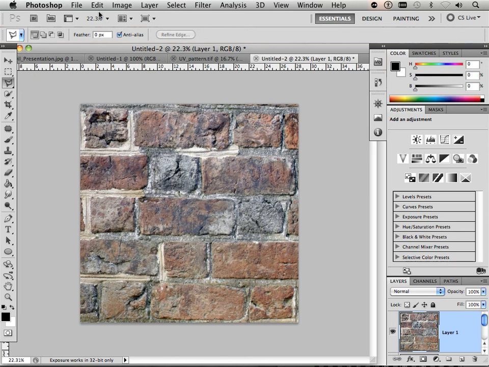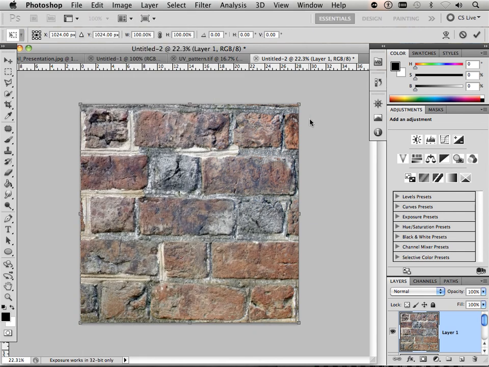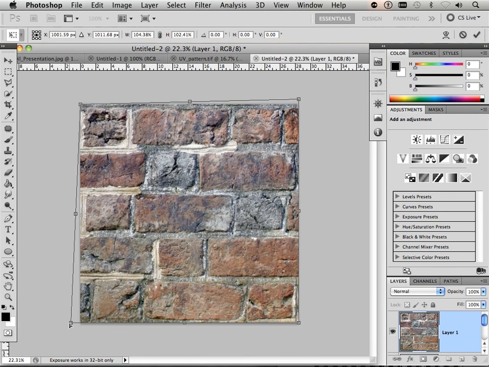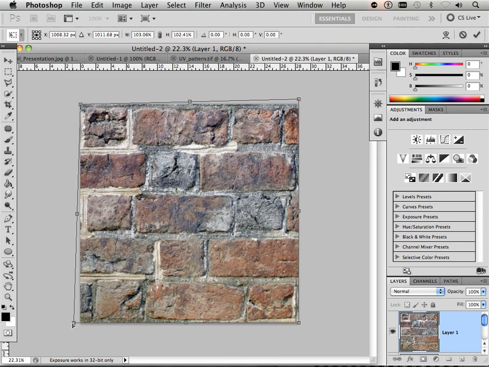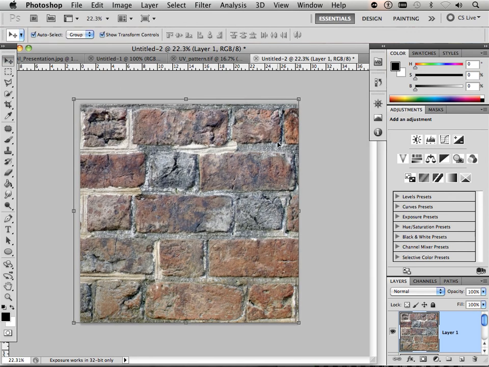Now I'm going to take the entire image, and you can see this grout line up here is a little off. It goes down. This grout line right here could be a little bit straighter. So here's a little trick. We go image, transform, distort. With distort, I can pull this grout line up a little bit so it matches, and then I can pull this grout line a little bit over so it matches a little bit better. And I can hit apply. So now I've kind of squared up the texture a little bit. This will make it a lot easier.